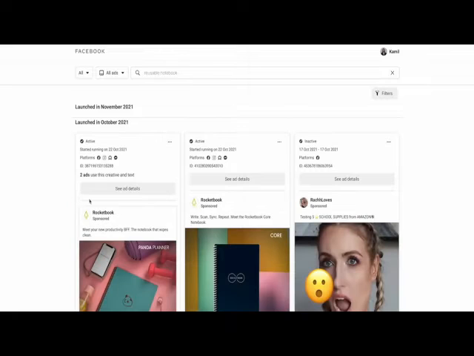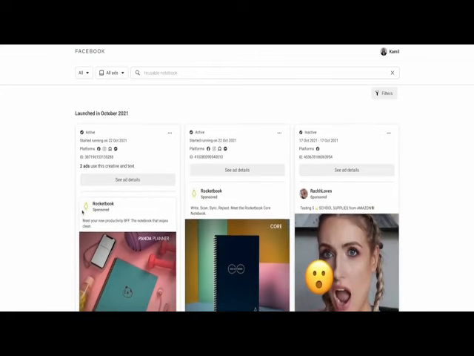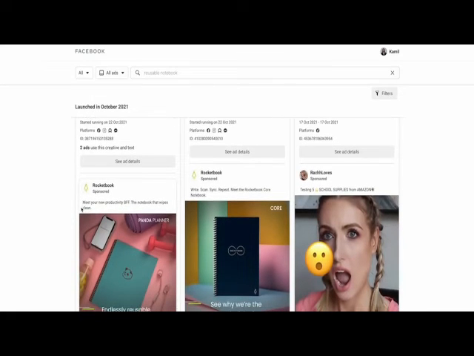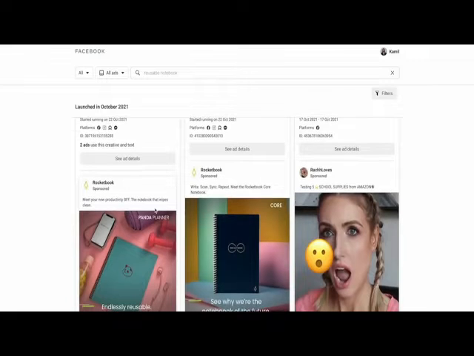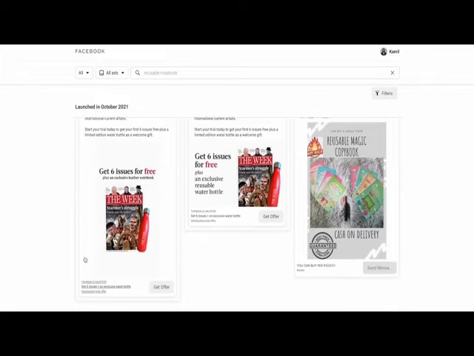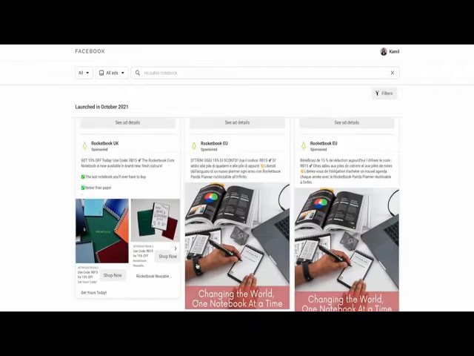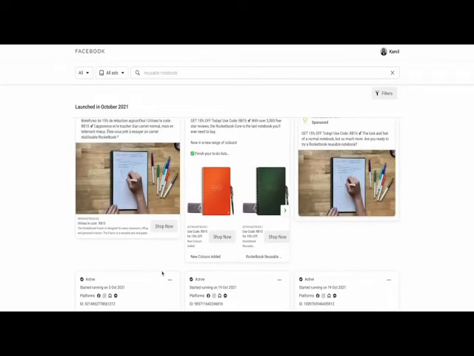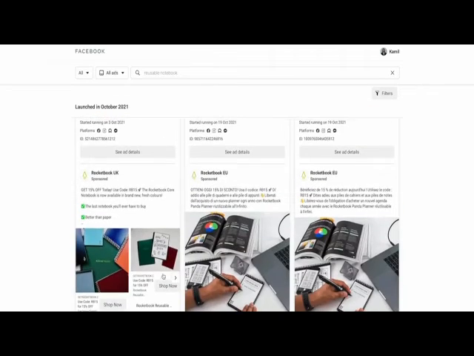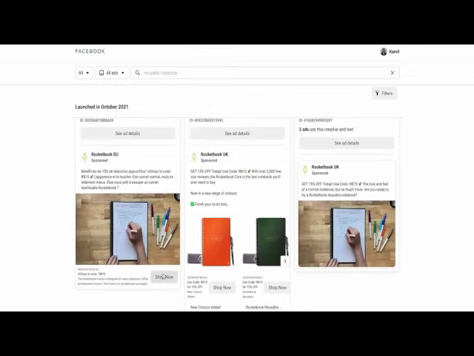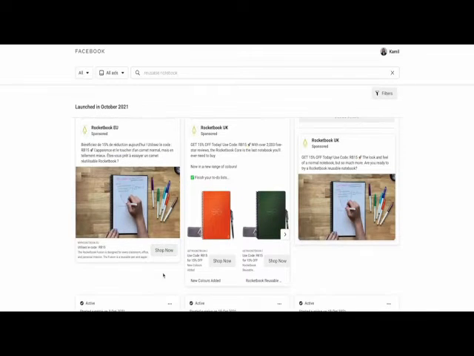You really want to spend a lot of time going through the ad library and studying these other advertisers that are advertising the product, because you can see here Rocketbook, they're doing loads of different ads for the same product. They're spending a lot of money on ads to get people to see these products. Look how many ads they're running. They're running loads and loads of ads. That must mean they're making some serious money. So you want to get inspiration to see what's working for them, so you don't make any mistakes in yours.